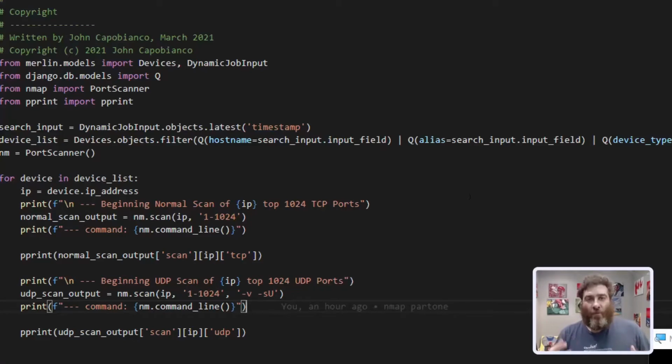Now if you remember, in the very first clip, I showed you the pretty print version of the Python-nmap JSON that it discovered. Now that in itself is not magic.